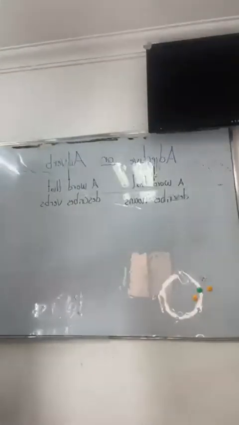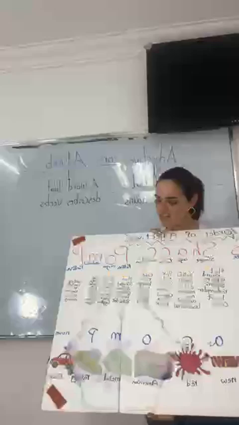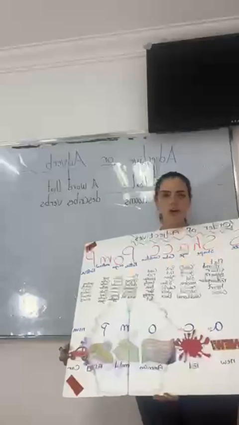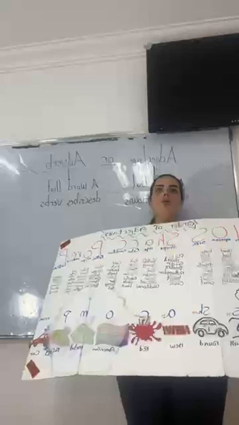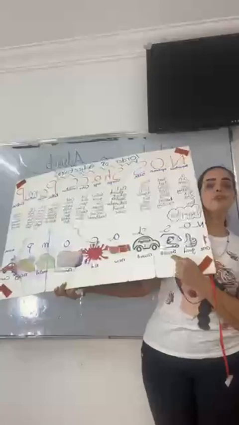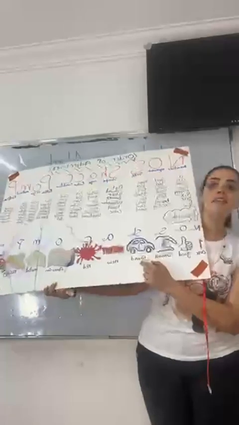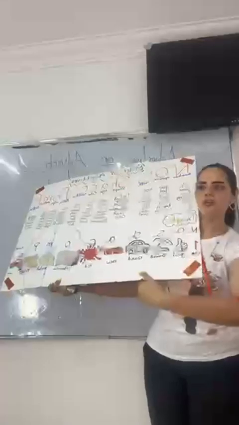Is it okay? Great job. So these are the adjectives. You can see the example here. I want to describe the car. So number one, I said one. And then the next adjective, I said good. This is my opinion. And the next adjective, I said small. So this is for the size. And then I said brown. You got this is the order. Which one is going to be first, which one is going to be second, and so on.